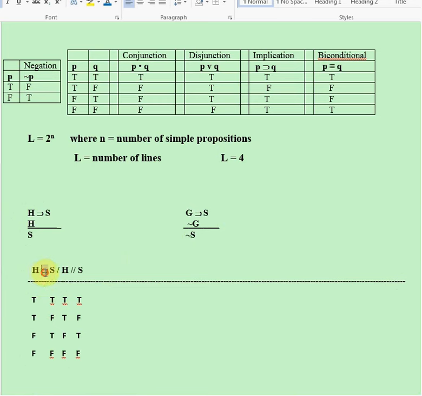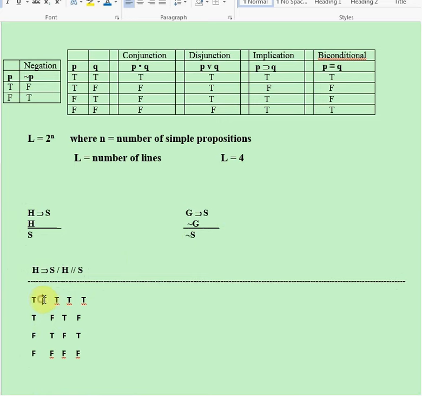It has the conditional, it's called the operator. It's the only one that has an operator. Notice that the second premise, the H, doesn't have anything that needs to be computed. And then the conclusion, the S, doesn't have anything that needs to be computed. So our next step here is to compute that premise. And because it's a conditional, we're going to use the conditional. So if true, then true is true, right?